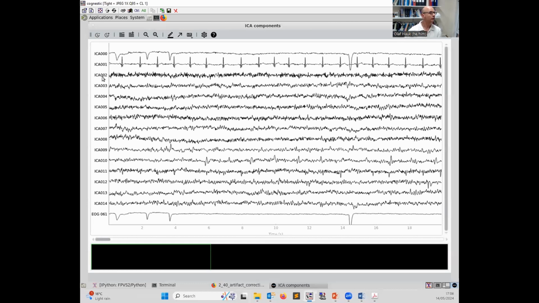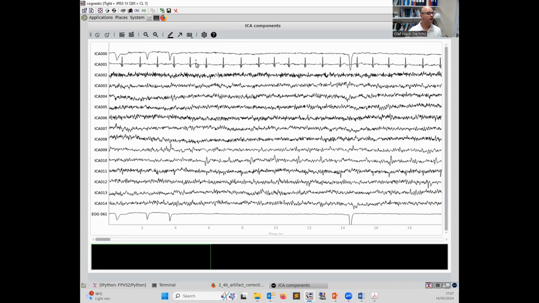So every ICA component will have a time course. And you can just visually inspect these time courses, and you will see that in this case, conveniently, the first 2 components reflect the artifacts that we are interested in. So component 0 has these deflections here, which look very much like eye blinks. The EOG channel is also plotted here, so you can clearly see that they coincide with these deflections in the EOG channel. So this component 0, therefore, is very likely to reflect eye blinks, or at least the bulk of the eye blink. The second component shows the ECG artifact very nicely.